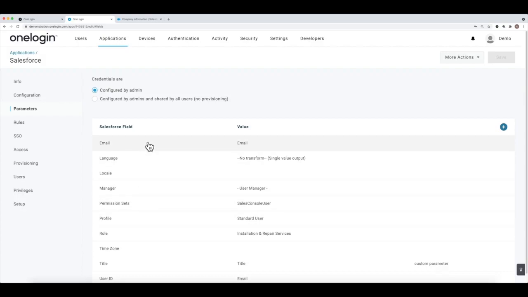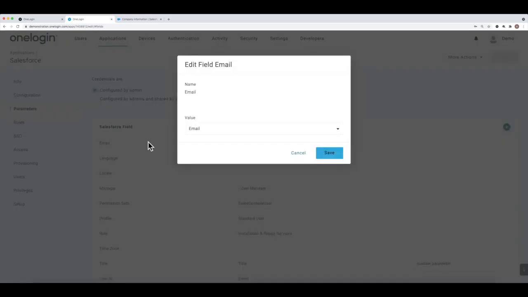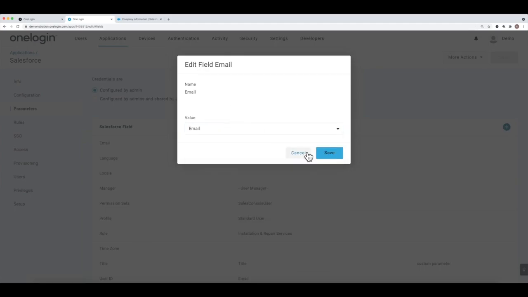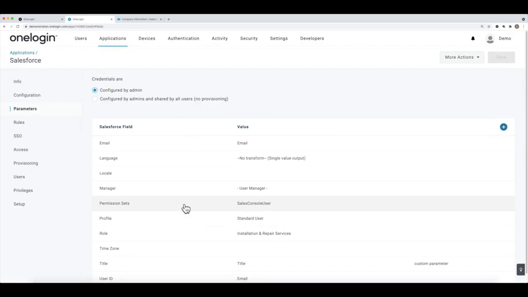We might have done that before we enabled provisioning because we knew it was set correctly. I didn't modify it then, but we can always come in. At this point, we haven't provisioned any users, so we could technically change it to something else, like maybe their SAM account name if we wanted to, but I will keep that the same.